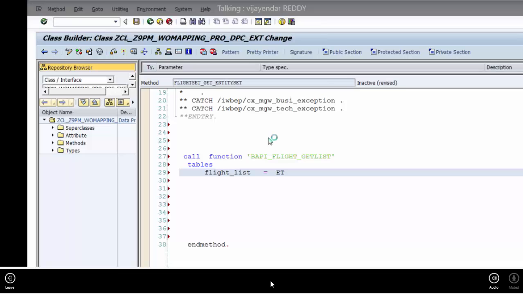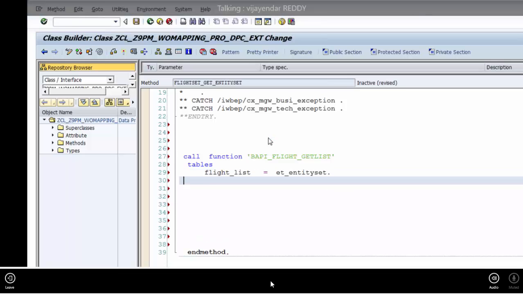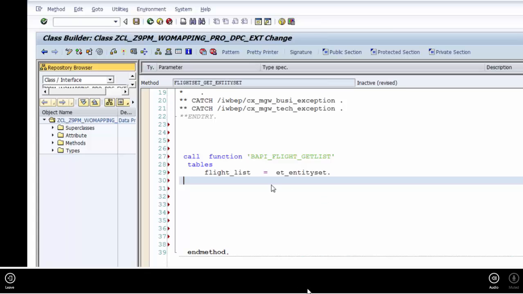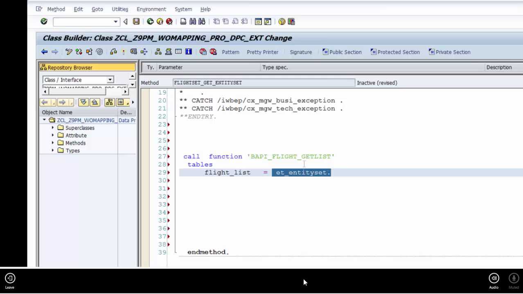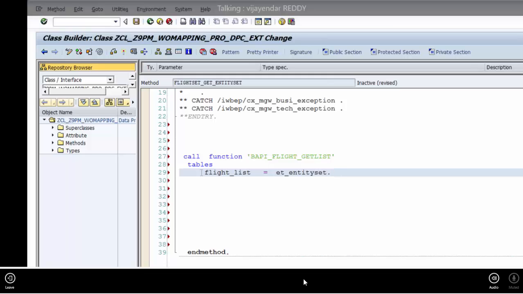We are copying records from flight list to ET entity set, so in the front end they can access these records.